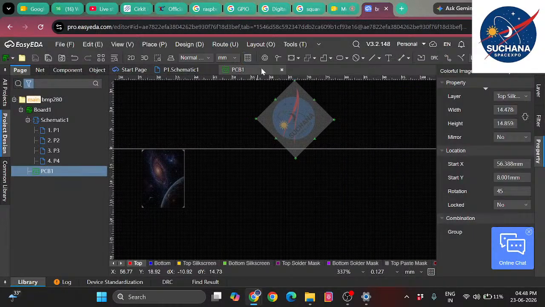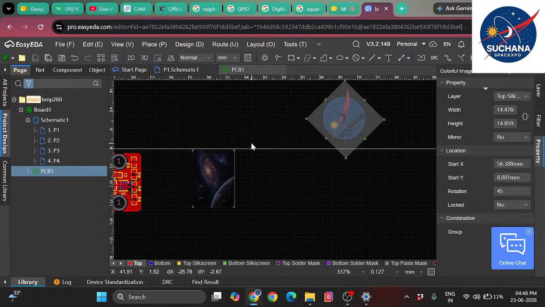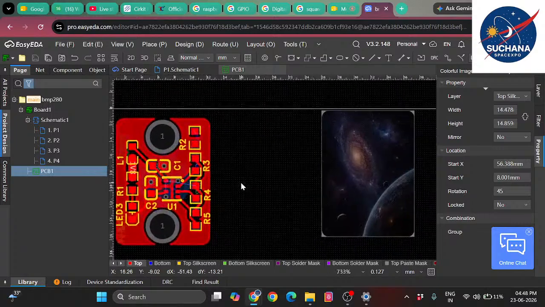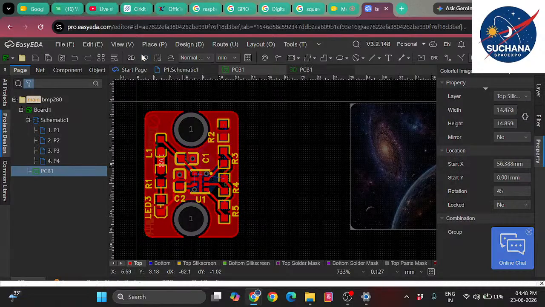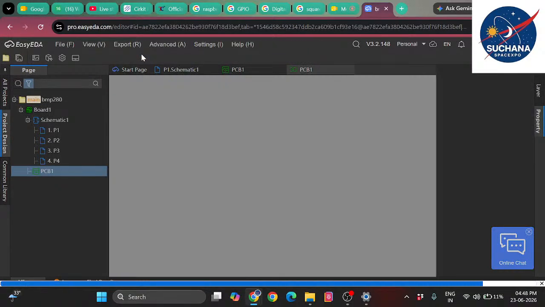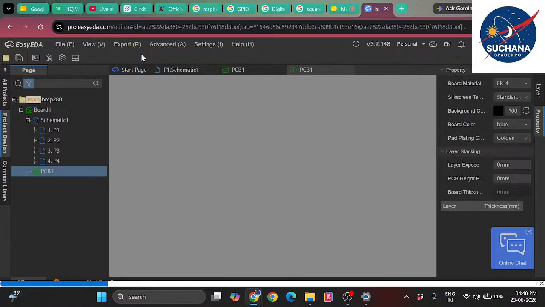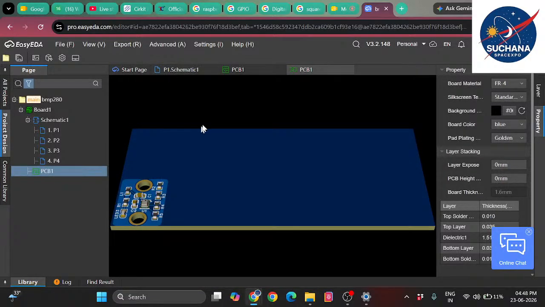Yeah. So now we will explore the other options in the layout manager as well. So finally, by the end of the curriculum, you should be able to design these kinds of PCBs. Okay, now I will show you the 3D simulation as well. Don't worry, we have moved the images a little bit aside. Now we will again bring them back on top of the PCB.